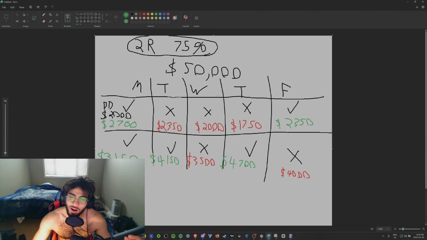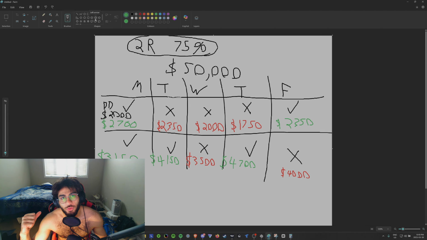So if we were to calculate the RR and the win rate, if you were to swap this with this and move this guy right over here, you can't even see my mouse, can you? Okay, if you swap these two and you swap this guy over here with this guy, what do you get? Well, you get a 50% win rate because you lost 5 days and you won 5 days. But since your RR is 2, look how much money we have, 4,000. And we started at 2.